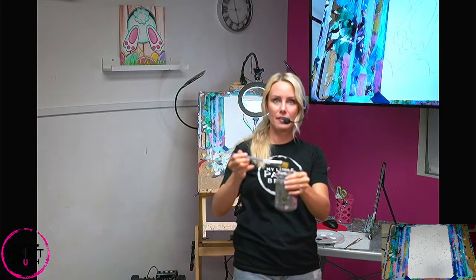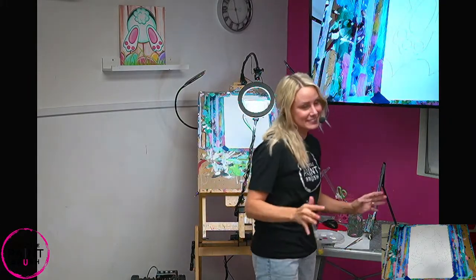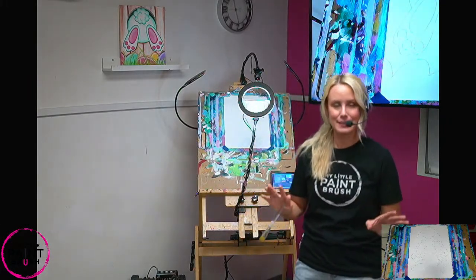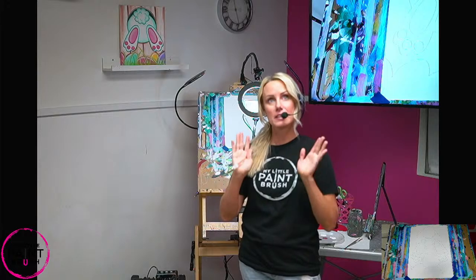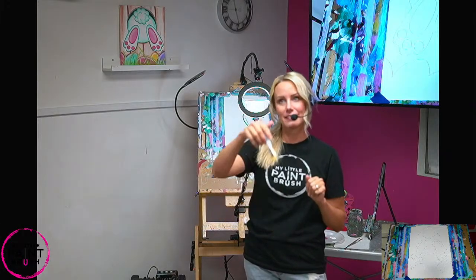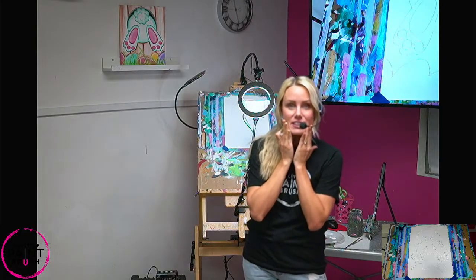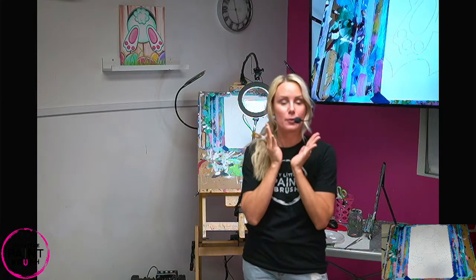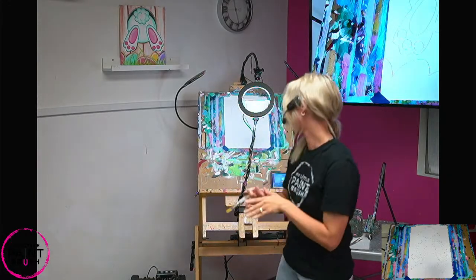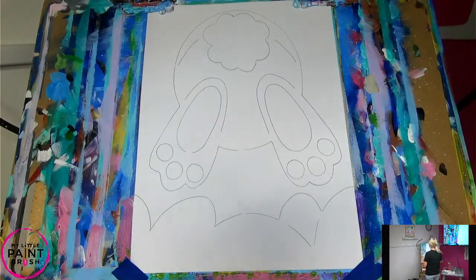I gently tap it off. We're going to start with the fence to warm up, get those paint muscles going. The fence is the perfect way because we're going to start with some floating and brush strokes up and down — imagine you're actually painting a fence, going up and down. Pardon me if I'm not finding my words; I just finished teaching the most adorable little class and my words are gone. So let's switch this camera so it's up close for you.